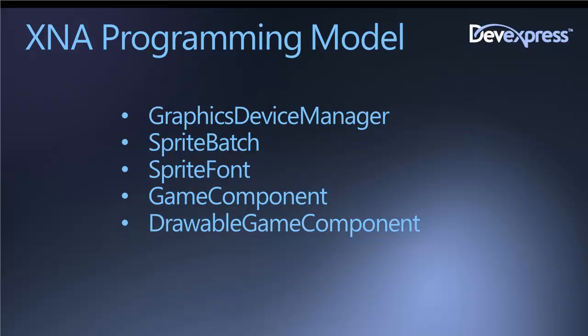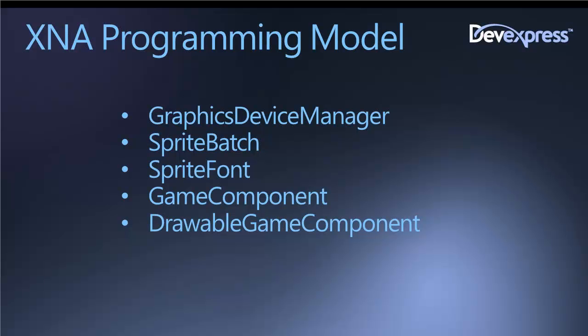So when the initialize method in your game class first fires up, the very last line in there is base.initialize. It's going to go out and call the initialize method of any components that you have registered in your game. So if you have a component that handles AI processing, or a component that handles hitting the high score web service that you created, then it's going to initialize that after it finishes initializing whatever's in the base initialize method.